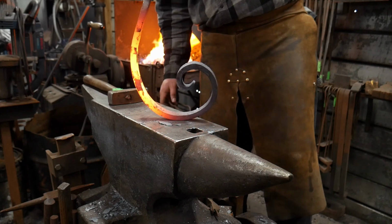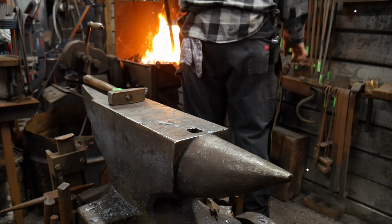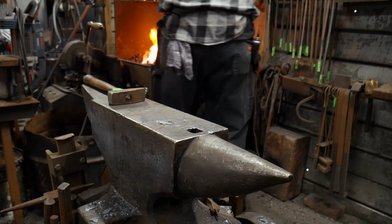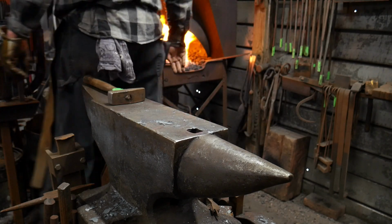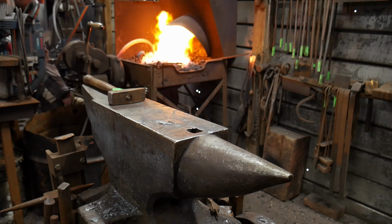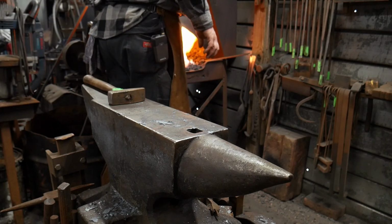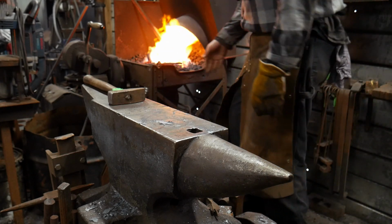So I'm gonna put it back in the fire, but kind of stand it up like this, because I need to get more heat into just that area. So I'll hold that while I do that. Come on, you. It's not really forging unless you drop something at least once during the day, huh? All right, get this going here. There we go. So we'll get that stood in there.